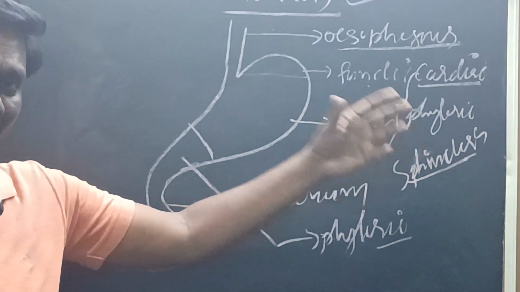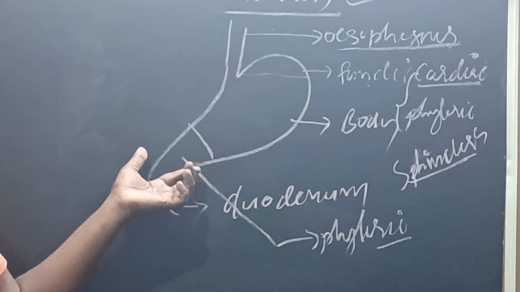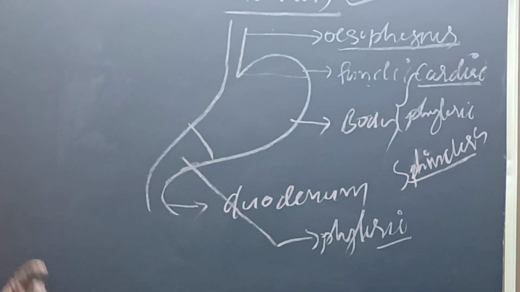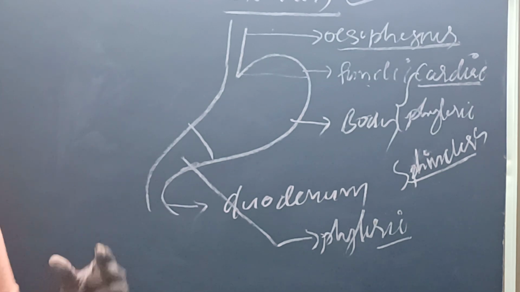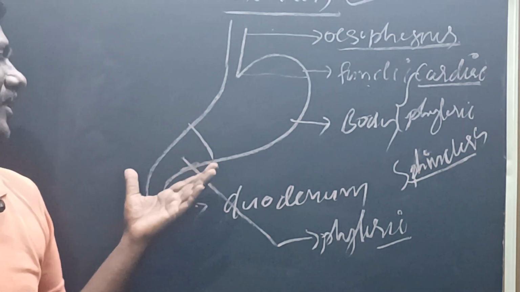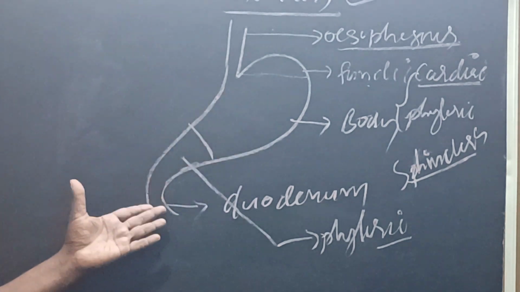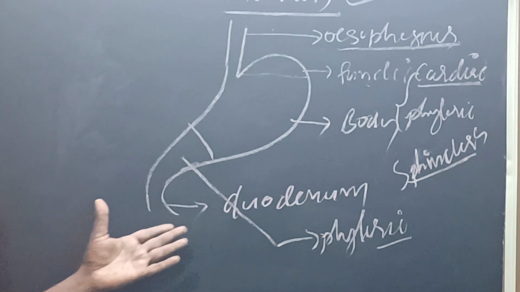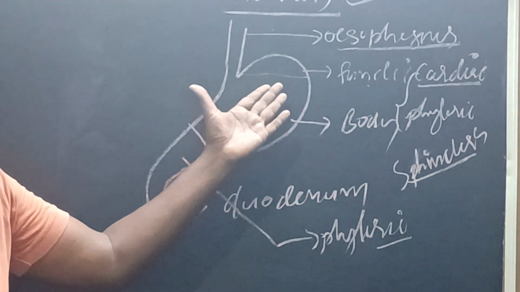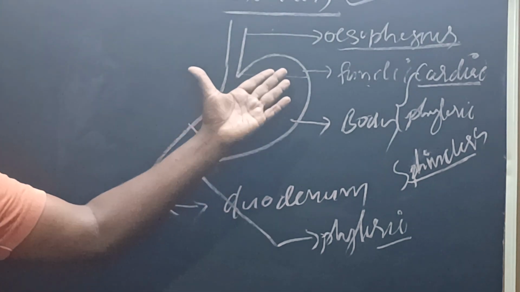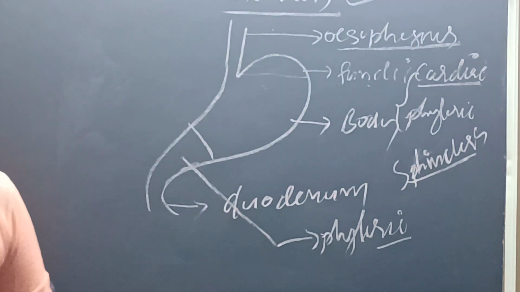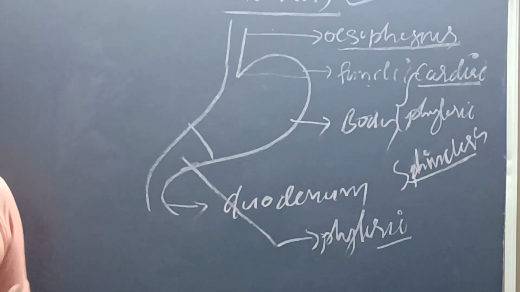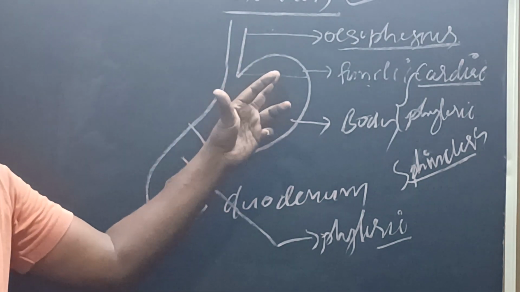The pyloric sphincter is made of the muscles present here. These are modified, ring-like, thickened structures that form a sphincter which regulates the food flow from the stomach to the duodenum. Next, in the fundic part there is no food. It is filled with air; whenever we swallow air from our mouth, all this gas fills the fundic area.